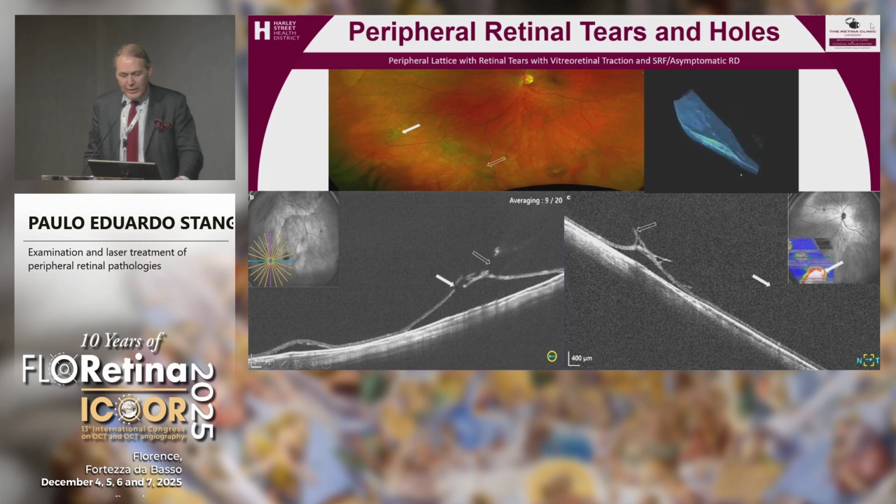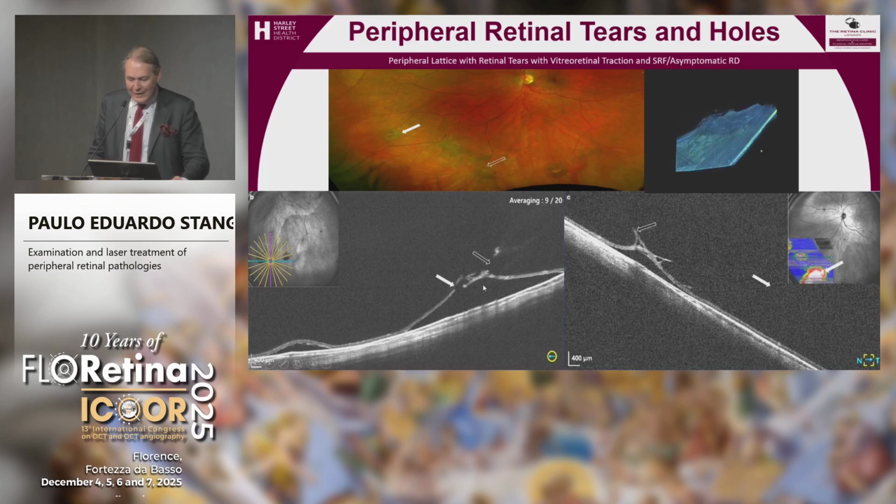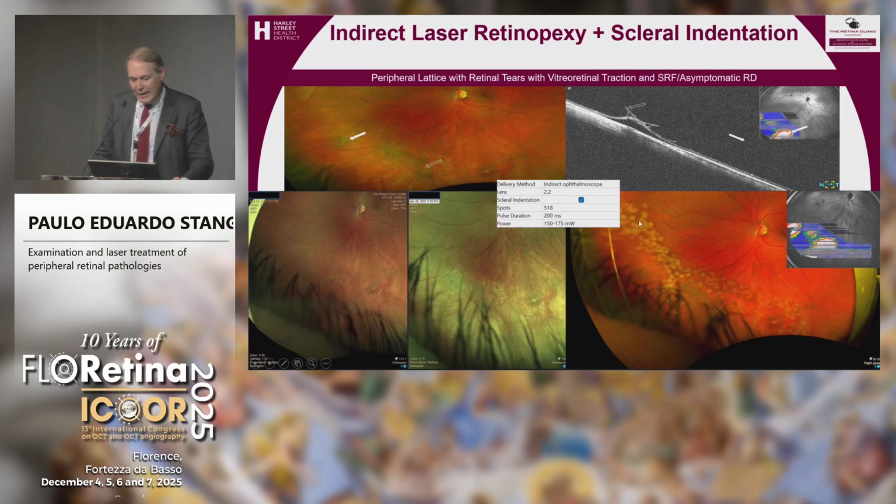This is a patient with high myopia, with an area of lattice, but look at navigated OCT. Look how elevated this area is, and look at the tears in lattice. This is a Russian model that wanted to have ICL to correct the myopia, and she didn't want laser straight away. We followed it up, and then we could show that this was progressing. Then she accepted the laser, and here you can see how I've surrounded the whole area of lattice with tears. You don't treat the tears, you surround the whole area of lattice.